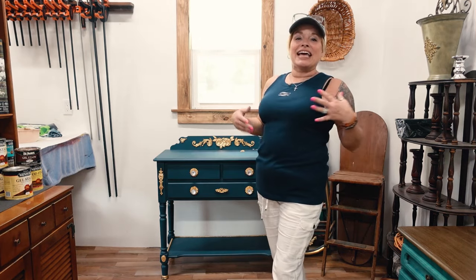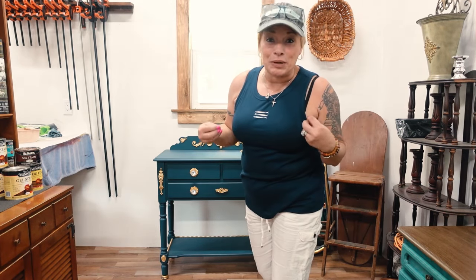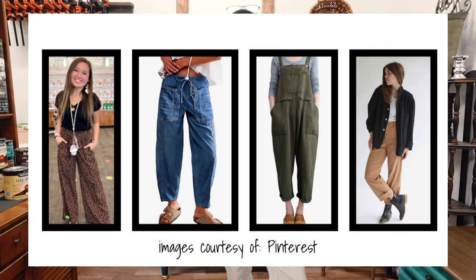So I just can't get anything on it. I've got to remember to put my apron on and preserve the clothes. I swear one of these days I'm gonna take a trip to Savers and buy cute work clothes, like ones that I can wear out here, and if something gets on them, it's not gonna drive me up a wall. I'm not gonna try to get things on them, but I wanna look cute.